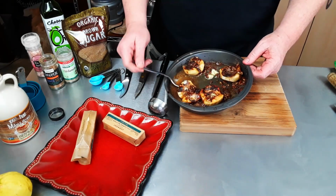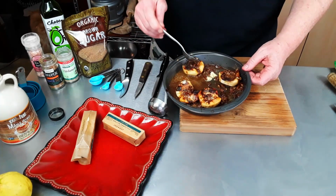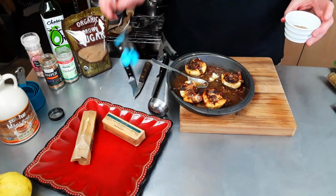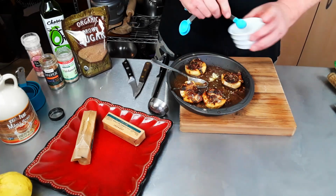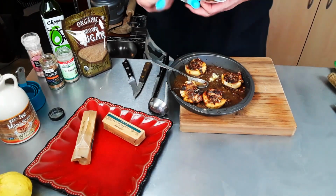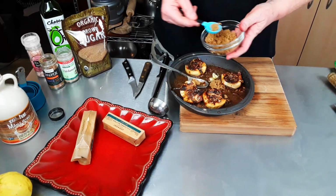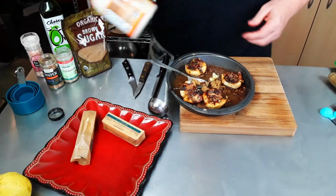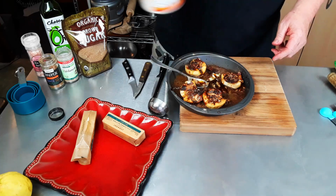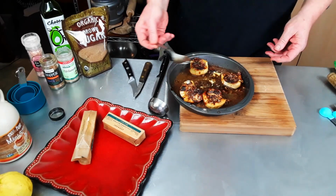But I added, like I said, a little bit more liquid. That'll be it for that because I'm going to want that liquid to tighten up a little bit for the finished product. Smelling good. I am going to add a tiny bit more cardamom, and a little bit more of the brown sugar. I'll just put that in the bottom there. And one other thing I'm going to add is a tiny bit of maple syrup. Now probably the only thing I'll finish this with, if it needs a little bit more butter at the end, and possibly a little bit more lemon juice to bring out the sweet and sour, but that'll be it.